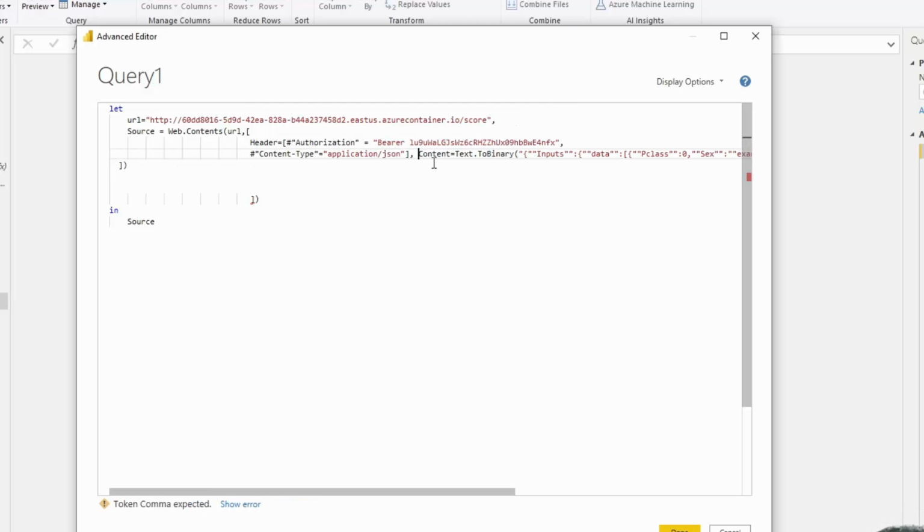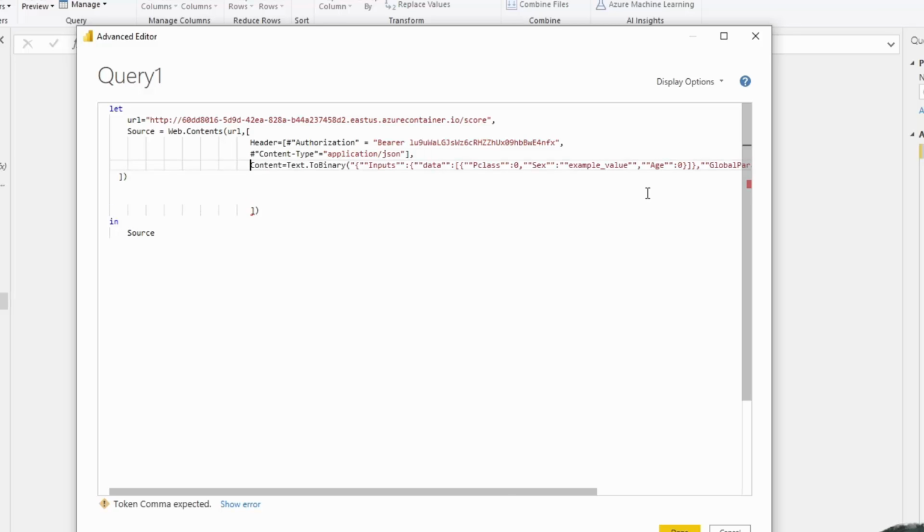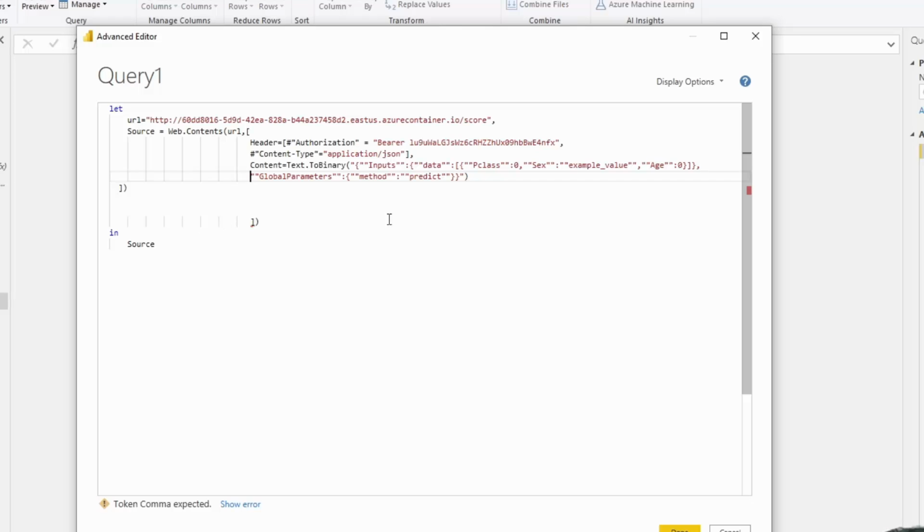So it's a content type we need. So I provide the examples of that. And just be careful that you close the brackets correctly. I think it should be fine. So this is the core of the API call that I have over here. So let's see what we get.